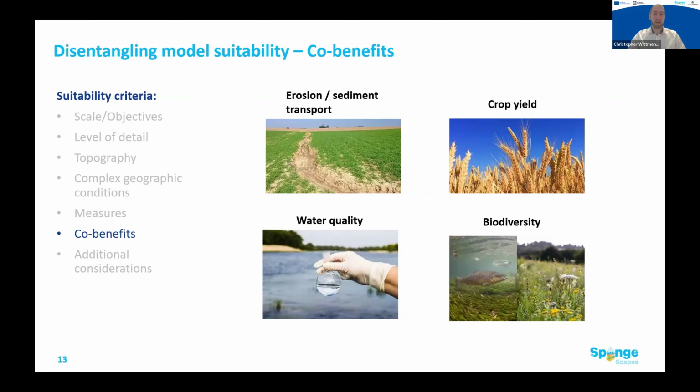So, for example, usually for erosion and sediment transport, you might say hydrodynamic models could be a little bit better for that. But it also really depends on the type of hydrodynamic model that you have. Some have these additional functionalities and others don't. So it's really a case-by-case basis. As before, it's tool specific and depends on the individual model that you have.